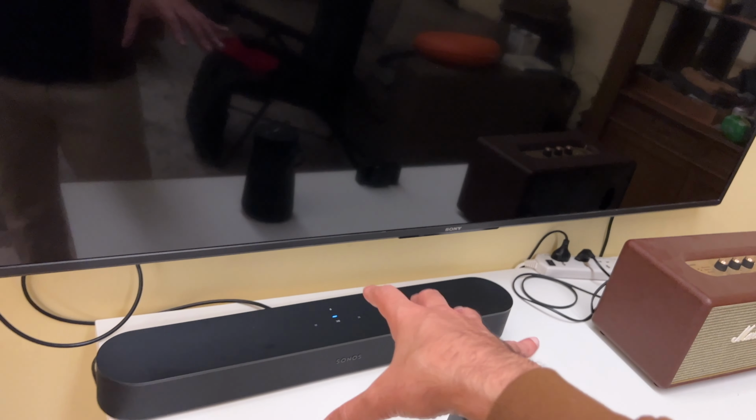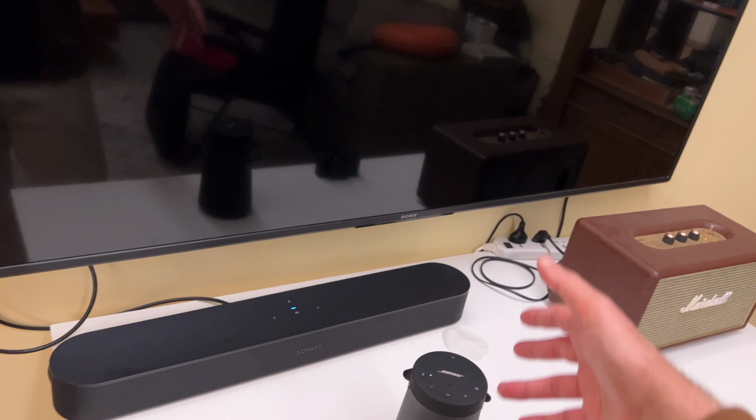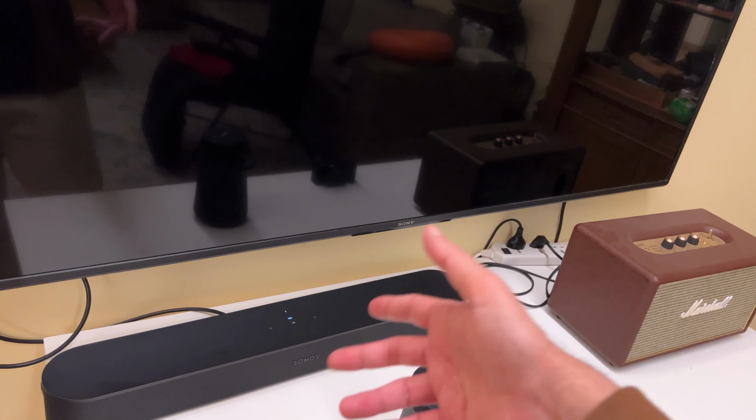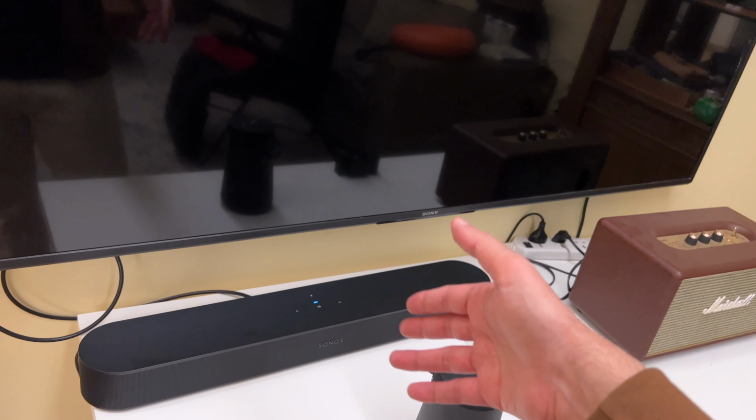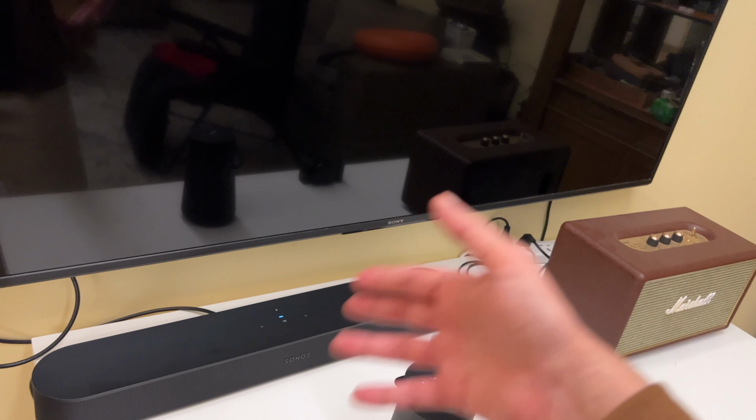I've had it for a month or two. I'm not giving it 5 stars because guess what? It's not a 5-star speaker. Maybe after 1 year has elapsed, right? That's the word. After 1 year has elapsed, and if I still think it's worth the money that I've spent, then I will definitely come back and give it that much.